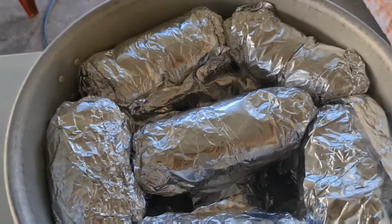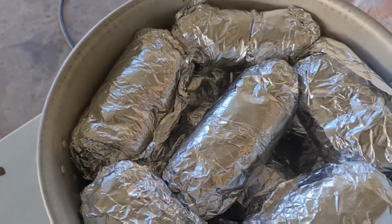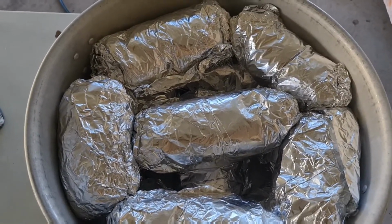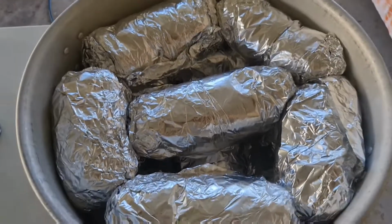And there we go. Two layers, 2, 4, 6, 6 down the bottom, 6 on the top. So this is the first layer. So there'll be two layers of steamers. I'll be using two sets of steamers. There'll be 4 of these altogether.